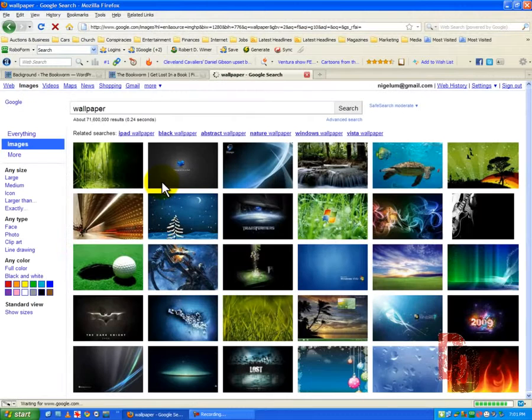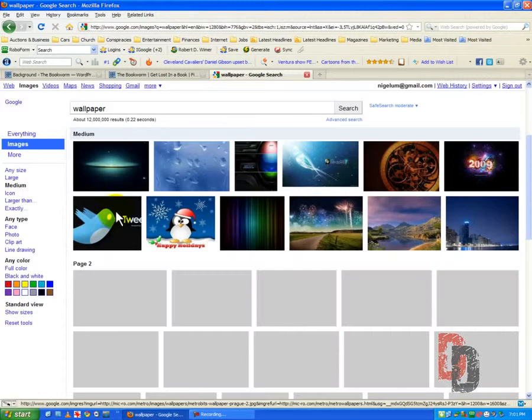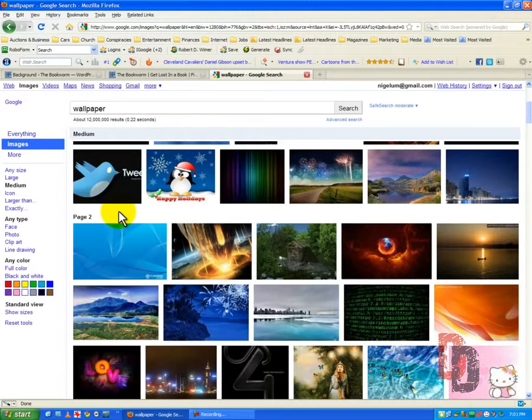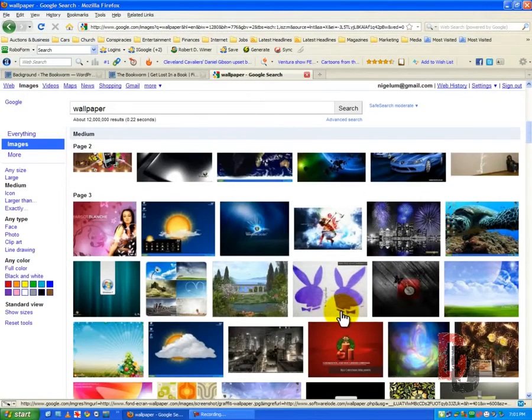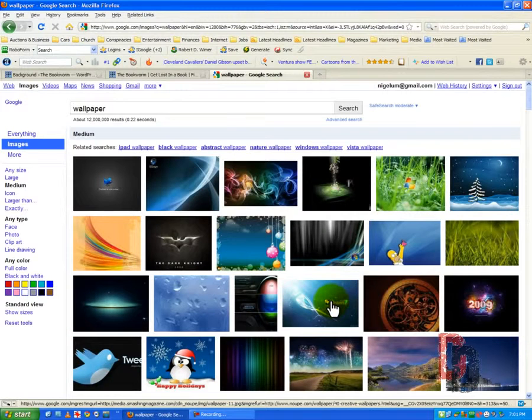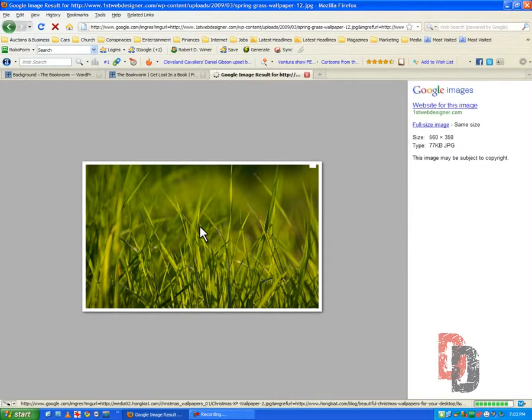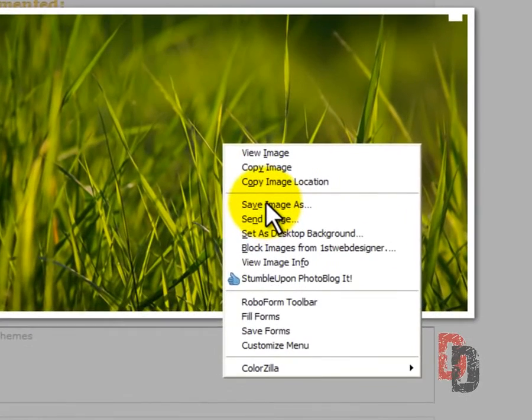But for the sake of this tutorial, we're going to go ahead and look. Wallpaper. Okay, let's get into medium size. And I tell you what, let's go ahead and drag, for the sake of this, it really doesn't have to be anything spectacular. Let's go ahead and look for this. We're going to save this to our desktop.